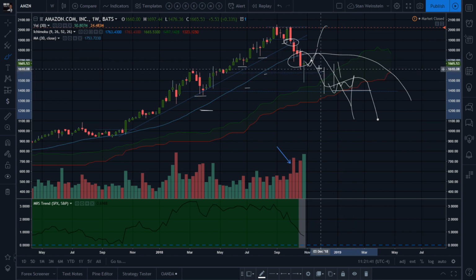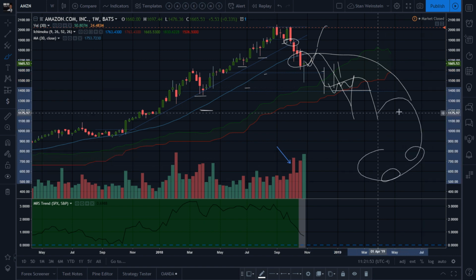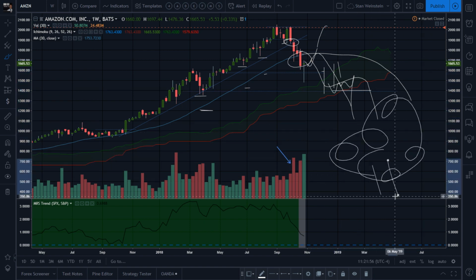And after that, once time moves on, you're out of the cloud. There's no more support. It's just a vacuum and just fear. People start going crazy and sell, triggering sell stops and end of the world. And then you have an atomic bomb here. And then you hit stage 1.